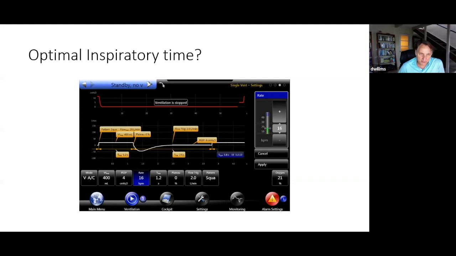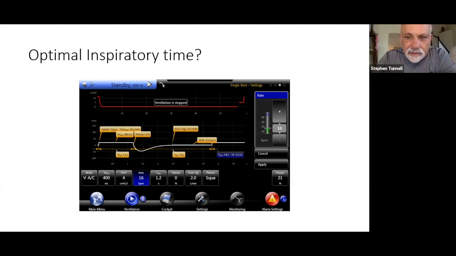So back in the day when we were using this, we would adjust... You didn't even have an adjustment for I time. It was inspiratory flow rate, and your I time and your IE ratio were dependent on what you set and the volume that was set as the tidal volume. But yeah, usually for most patients, we're looking for something like a 1 to 2 IE ratio, and whatever inspiratory time or flow rate got you that was what you would target, I would say.